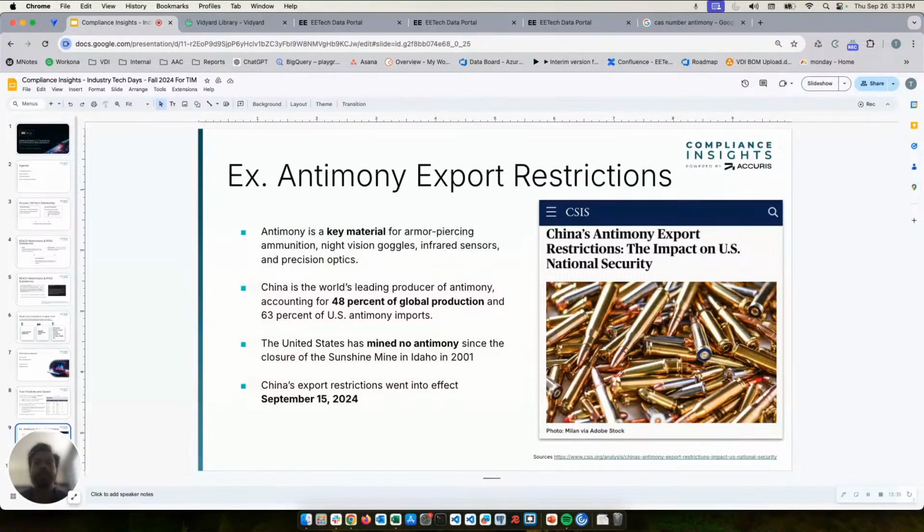And the United States has a dependency on this. 63% of our antimony imports come from China, and we haven't mined any antimony since 2001. Now, this export restriction went into effect September 15th, 2024, which is pretty recent, just a week or two ago.